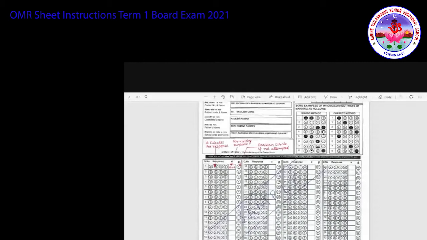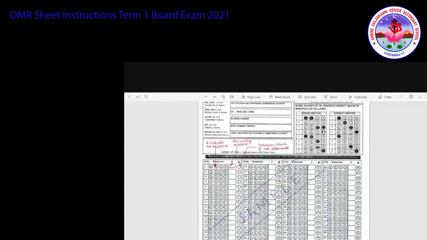If you write your response, first of all, when you want to write your responses, first you're supposed to shade. First step is shade. Darken the circle. Next, write the alphabet that you have circled. Don't touch the hash box. If you don't know the response, then you darken the hash, whichever the question that you do not know, which you don't want to attempt.